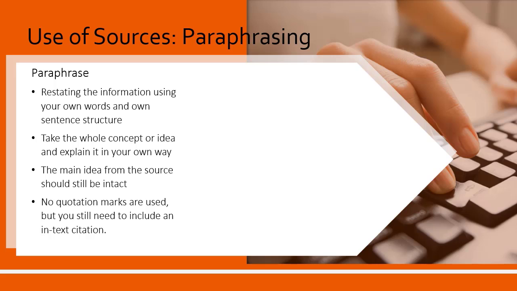Paraphrasing is restating the information using your own words and your own sentence structure. Don't merely swap words out in the same sentence structure. You should take the whole concept or idea and explain it in your own way. The main idea from the source should still be intact, and you don't need to use quotation marks, but you still need to include an in-text citation.